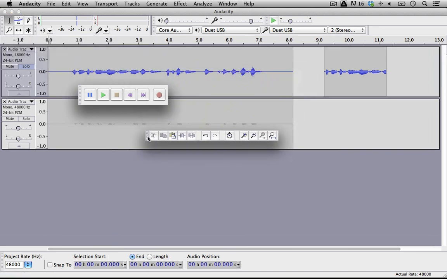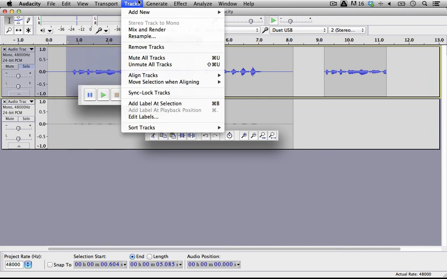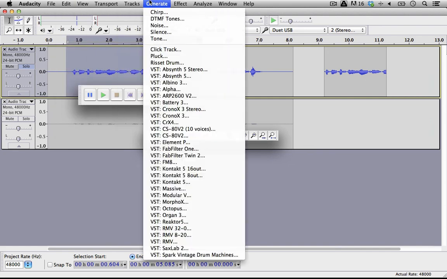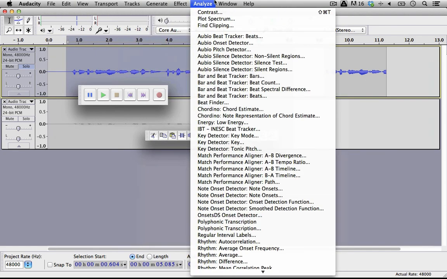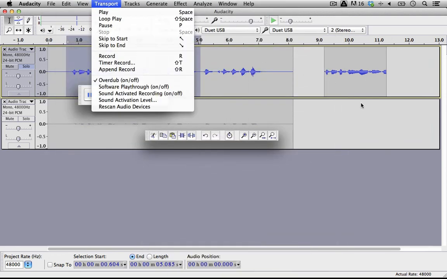This is our basic editing tool here, and you can just see what you have. We have our copy, we have our paste, we have a trimming tool, we have a sync lock. So a variety of different things in here. If you go up to your edit, you're also going to see a number of different things that you can do within the program, what it's going to let you do in these tracks. And it's not a bad idea to just go through and see what you have. We have some analyze functions as well. So all of this in Audacity.